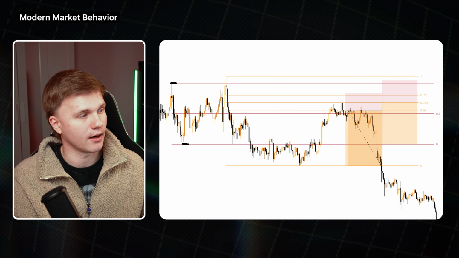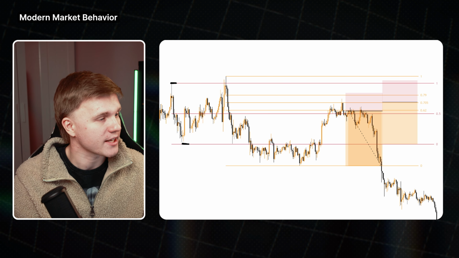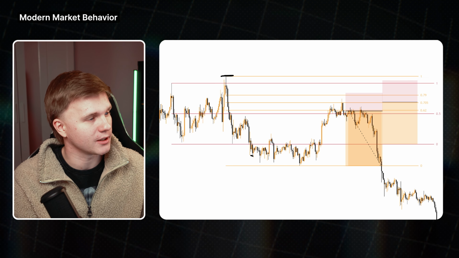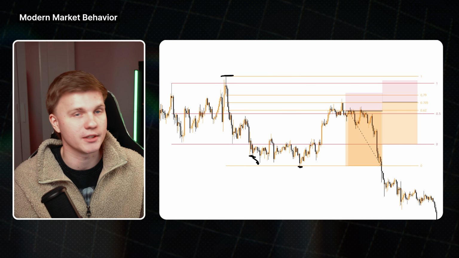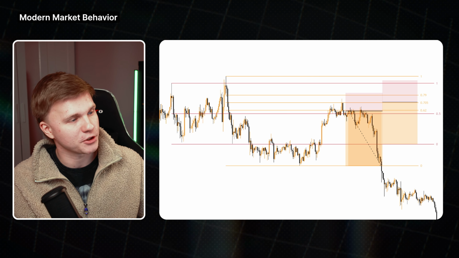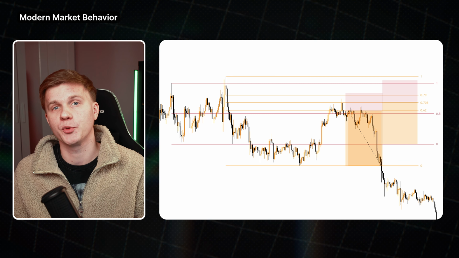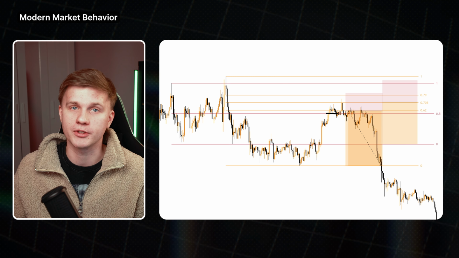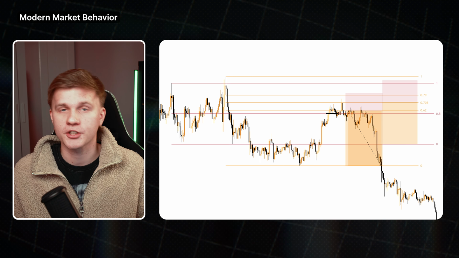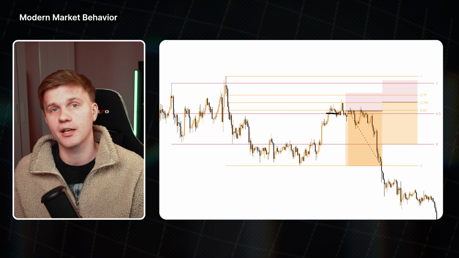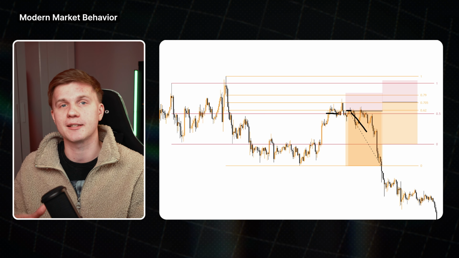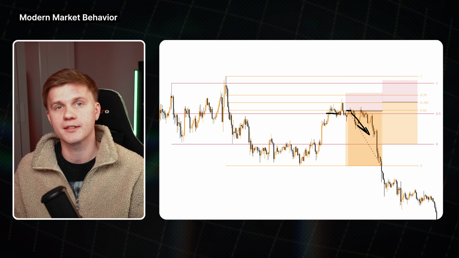After sweeping both the high and the low, price bounced back into the middle of the range, and using OTE from the high to the low, we would look for a short entry near the OTE and range high. And once price sweeps the high, we wait for rejection, short with a stop above OTE and target the lows. As shown, even if you blindly short the OTE with stops above the range high, the risk-to-reward ratio stays above 2 to 1, which is more than acceptable.